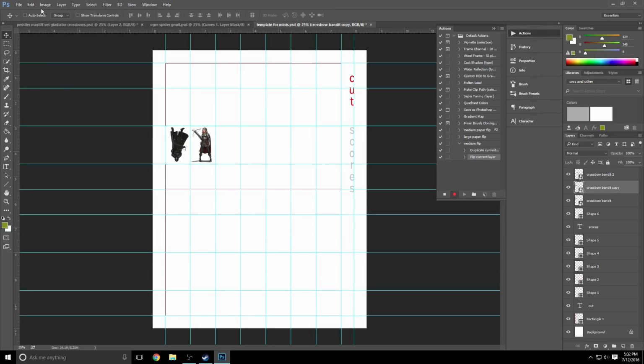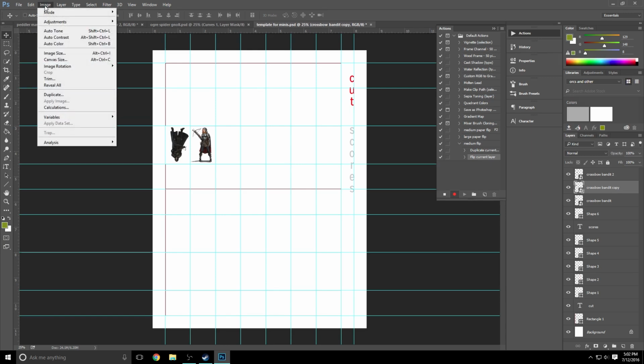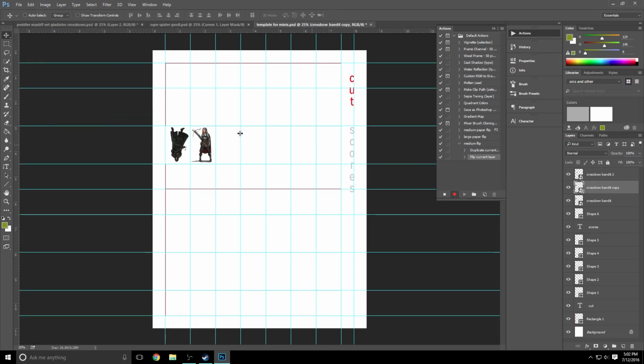One thing to keep in mind, there's also an image rotation, but that's the entire image. You want just that layer. To get that, go to the Edit menu. Now, with the move tool selected right here, I'm going to move this guy up so that he snaps in place right there. That should be about right. Yeah, it's a little lower. Let's move him up. There we go.